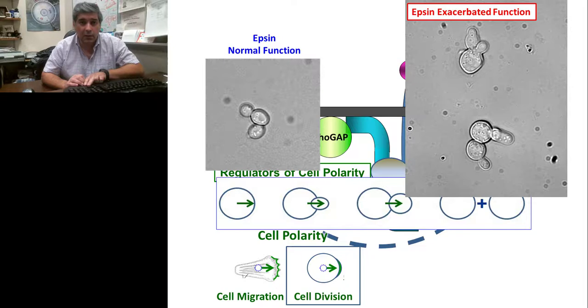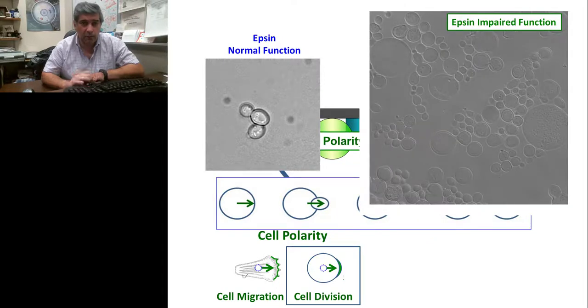We then also obtained evidence that when we interfere with the Epsin function, what we get is this kind of phenotype you're seeing here towards the right. You can see cells observed by DIC microscopy, and you're seeing gigantic cells in the sample, which are cells in which cell polarity has been completely abolished. Therefore, the delivery of vesicles for growth cannot be done towards the bud, but it's done against the whole surface of the cell.